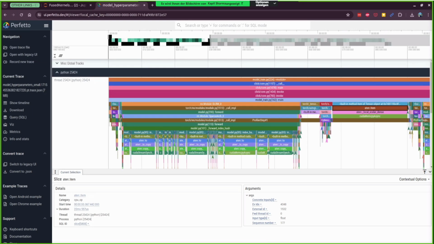I guess it is waiting for the GPU to complete because it causes a sync. Yeah, exactly. The profiler will wait on the synchronization step. This item comes from when I'm grabbing the loss value, and it's just waiting there. So the timings are not quite right.